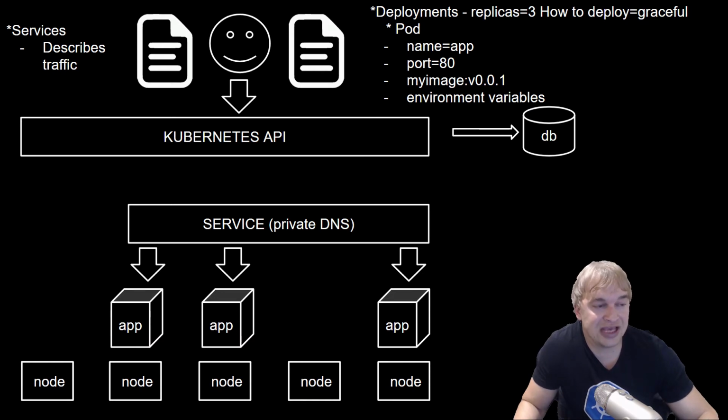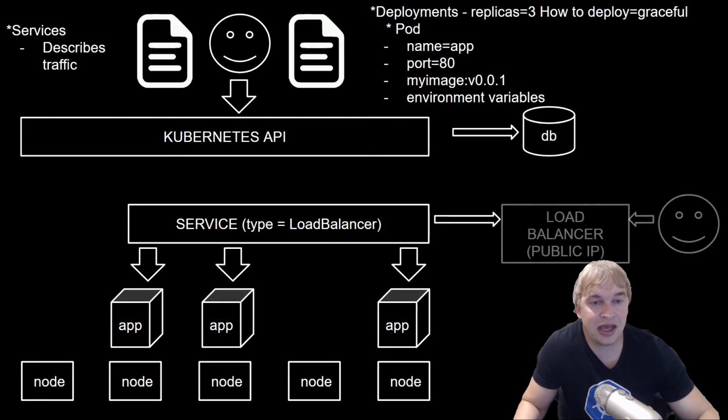Now, when we update our YAML file and we change our service to type load balancer and we pass that to the API, we will get an update to that service happening. Now, Kubernetes is cloud native, so what it will do is it will go to the underlying cloud provider. Doesn't matter whether it's Microsoft Azure, Google Cloud, AWS, DigitalOcean, and more. Kubernetes will figure out where it's running. It will go to that cloud provider and it will spin up a load balancer with a public IP. So now we can have customers and external systems access our pods or applications via a public IP over a load balancer.